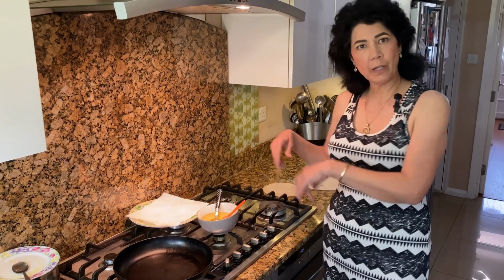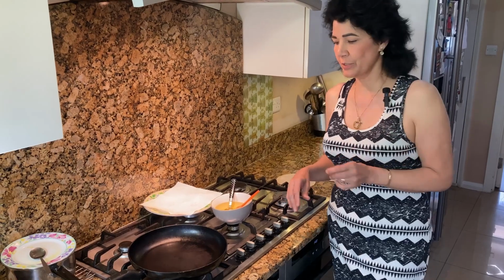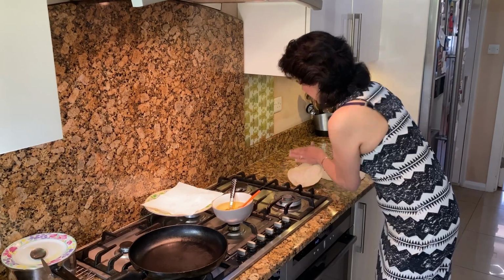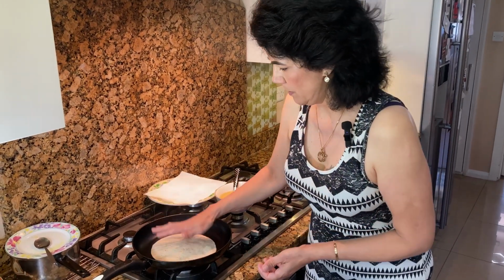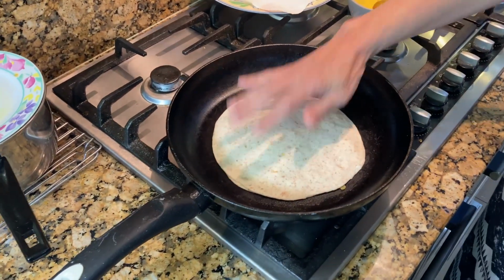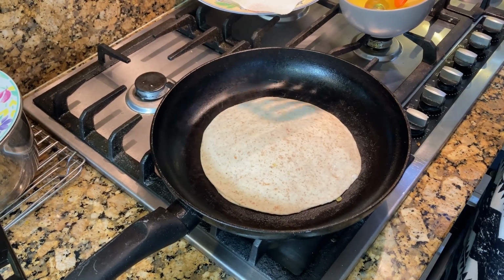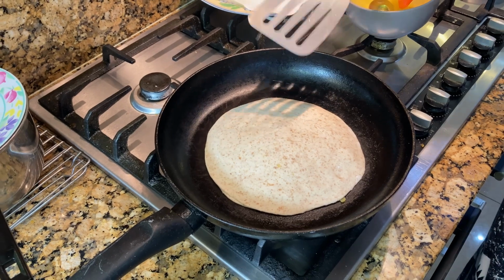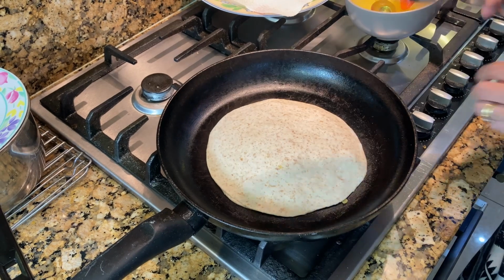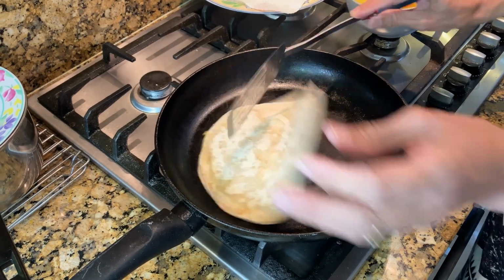Okay, now that both the parathas are rolled out, we'll need to put the gas on the frying pan or tawa, whatever you're using, and make sure it's medium heat. And then you just pick up the paratha and you put it on the frying pan and just let it roast on there for a couple of minutes. And then you turn it over.